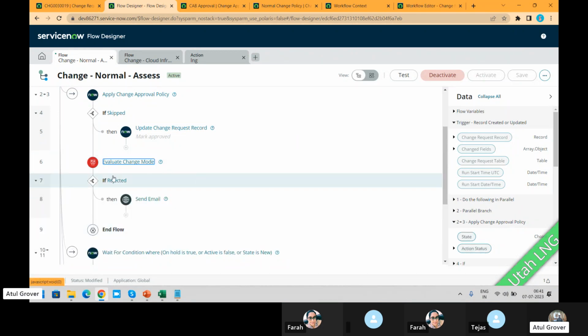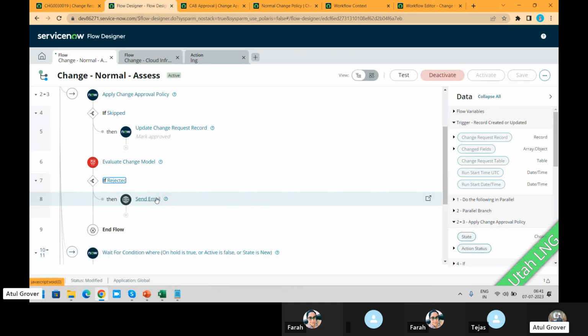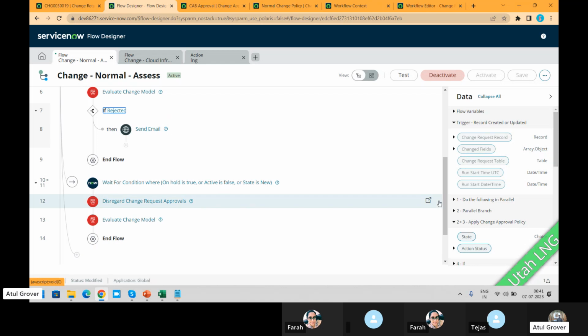What are they evaluating? If rejected. This is the question that comes here. Yes. If rejected, then what to do? Then send an email and the process ends. If approved, I'm not intentionally mentioning the approve, because if it is not rejected then it will be approved.